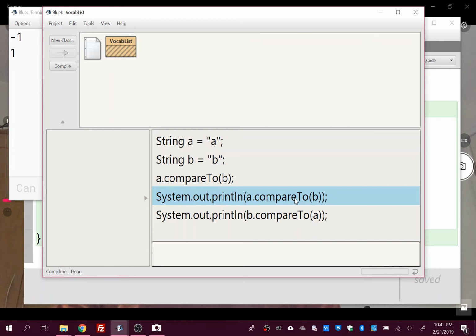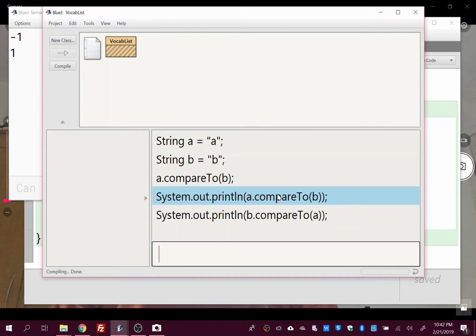So in our first example, we got -1 because A comes before B. Why -1? I don't know, it's kind of lame, but think of it as a number line. The negative numbers are on the left-hand side and positive numbers are on the right-hand side, usually. I mean, you can have a vertical one, but just go with it.